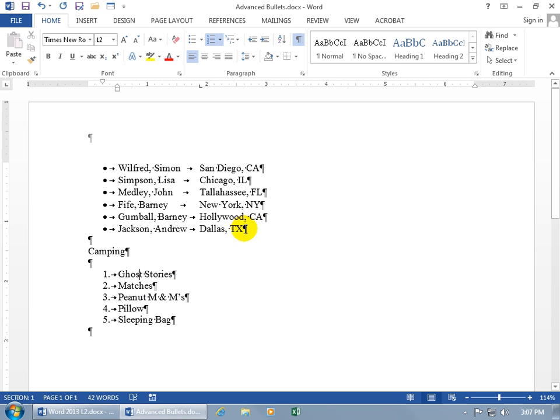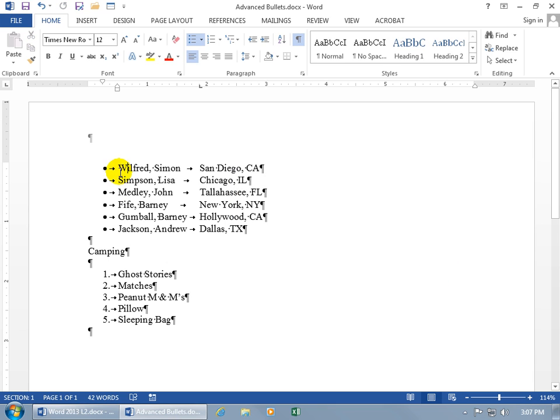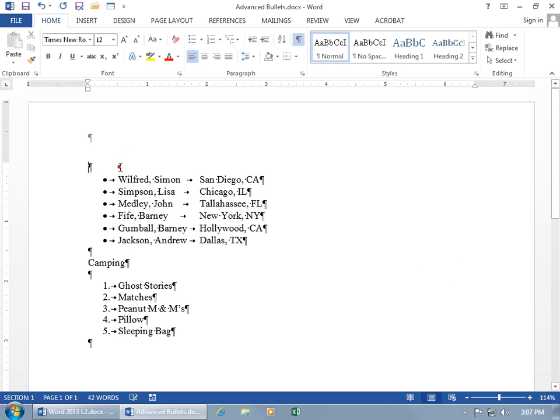One last thing, let me go ahead and work with our bulleted list here. Come back up, click on A to Z. You have where my list has a header row. That means that you've got 1 row above it that has a name for each of the columns or fields. So if I click cancel and I came up here and I hit enter, and then I got some space, I can go ahead and type something and say, okay, this is name, and I want to make that part of the bulleted list down below. So after I type it, come back up here in the paragraph group and click on bullets. So now it's part of it.